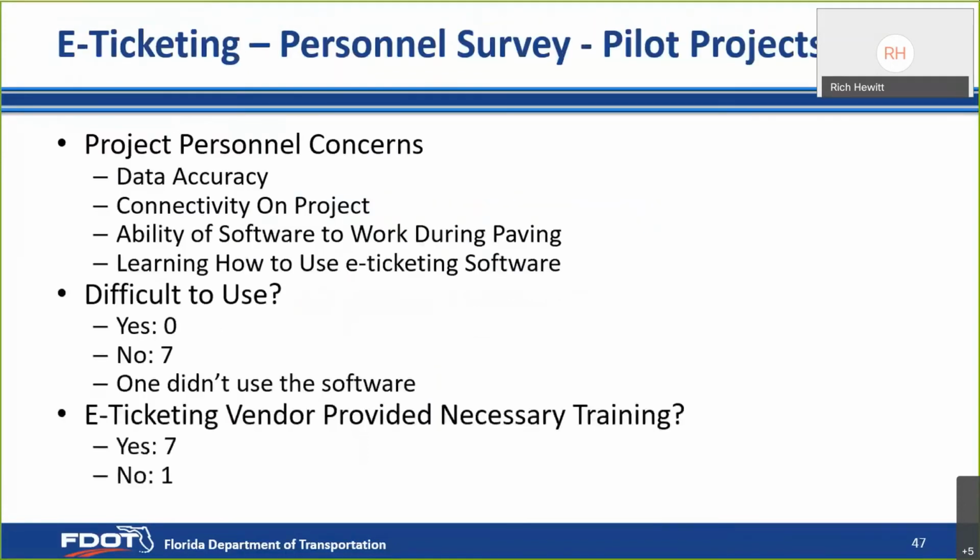We did a little survey to see what people thought. Initially, they had concerns about data accuracy, connectivity, the ability of the systems to work during paving, and learning how to use it. Afterwards, we asked if it was difficult to use. We had about 8 respondents, and none of them said it was difficult to use. 7 said it wasn't difficult, and 1 didn't use the software, an office person who just used some of the data that was sent to them.